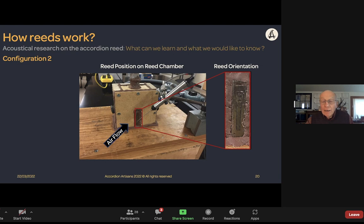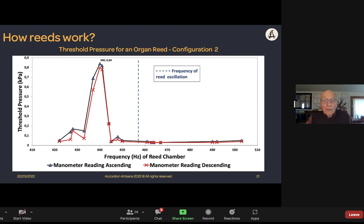If we look at the next slide, with this orientation it's very easy to make this reed sound at any of these frequencies that you see below, even easier than it was with the other orientation. In fact, as you know, you don't really need to have a resonator attached to one of these reeds to make it sound. If it's small enough, you could just pick one up and blow on it, and it will sound.